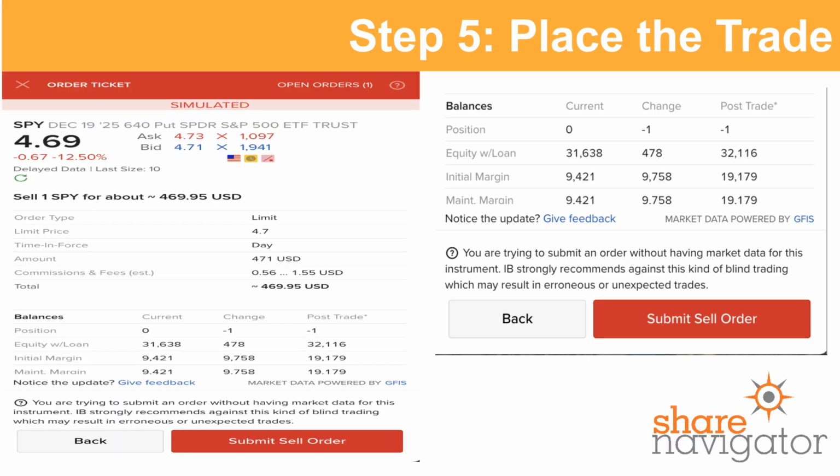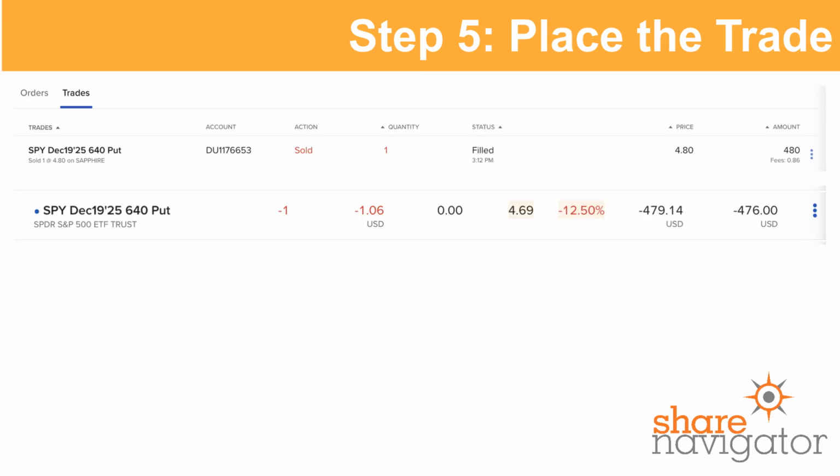So we clicked on the preview button, and what I want to highlight, it tells you the trade again, but look at the margin impact. It goes initial margin 9421, and then an additional margin for this new position of 9758 for a total margin of 19,000. So on the top, you can see we got filled in our trade, and we actually took in $480, even though we only asked for 470. So you'll always get filled at the best available price, and underneath you'll see what your trade position looks like.